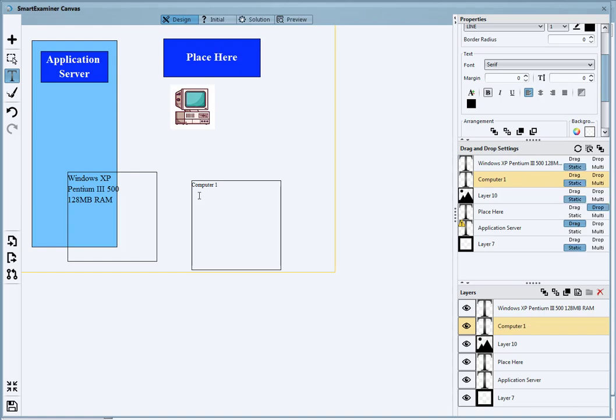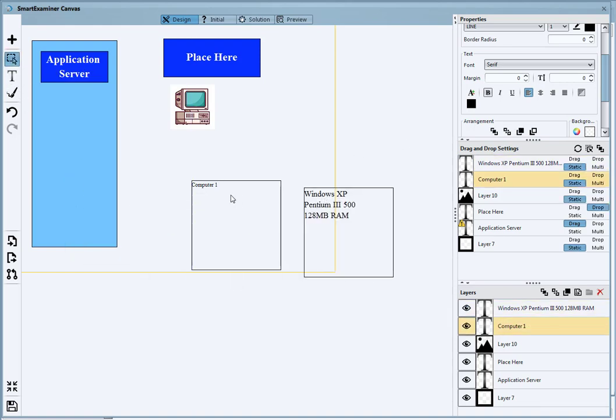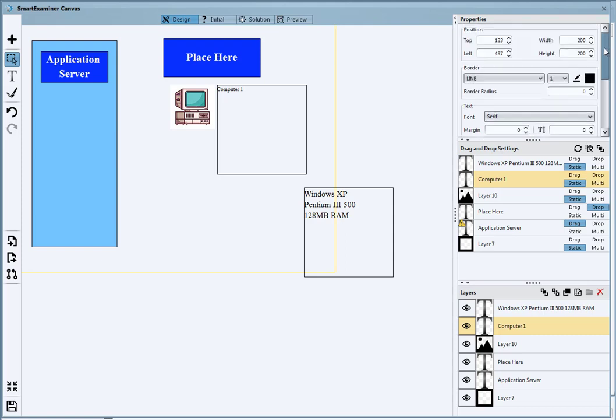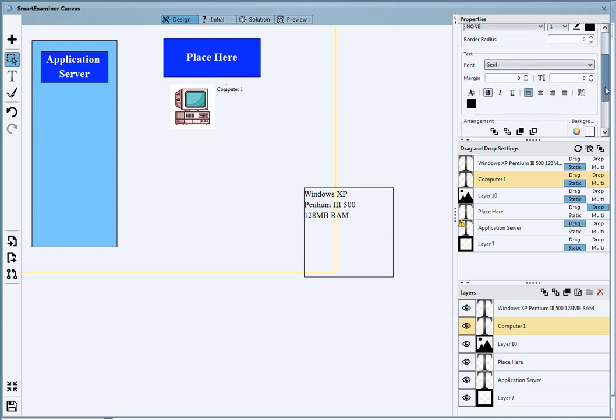The reason I'm doing this is because I want to make the computer name bold, and if I add bold, it's going to affect all of them. So what I'm going to do is just separate them. I'll first of all take off this border. I think I can increase this text size a little bit.